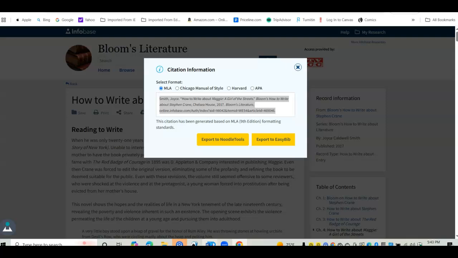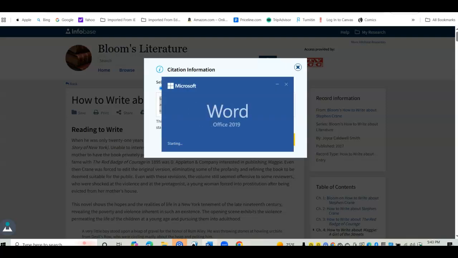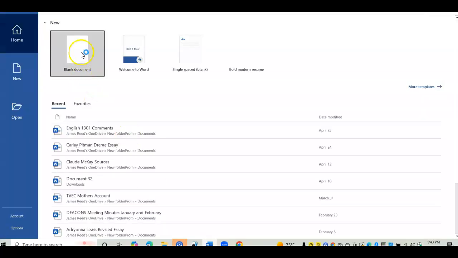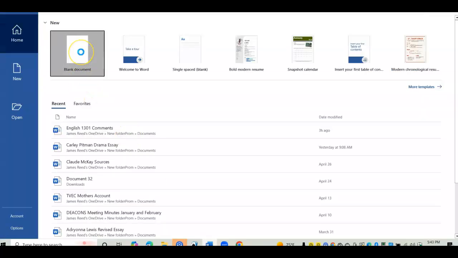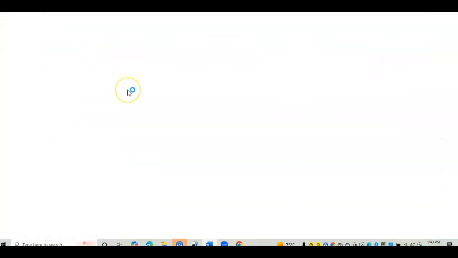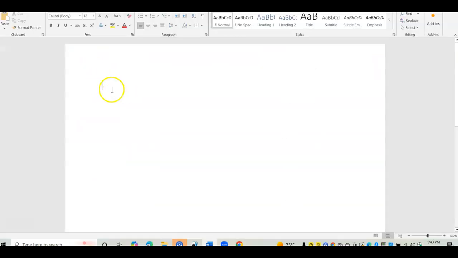Bear with me, as I said, I'm using an older laptop. It's the only one I had here. I have the other one left at my office. So when Word pops up here in just a moment, and I guess I should have had this already open. I knew I was going to be doing this, but just give it a little bit of time. It takes a while, but eventually gets there.